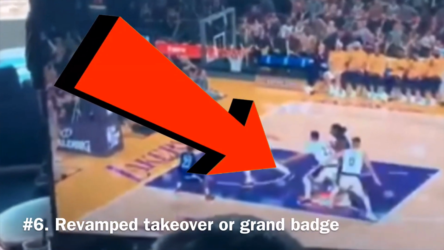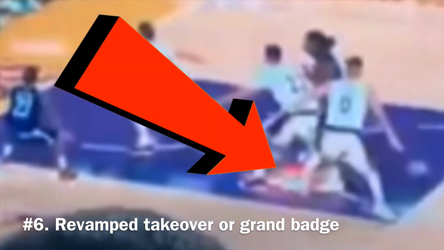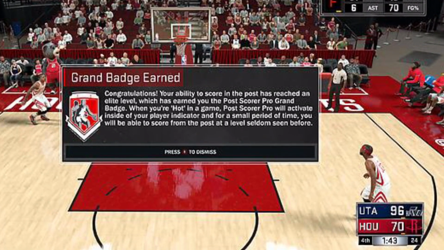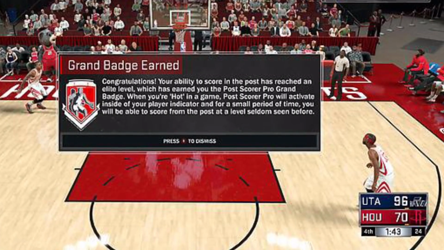At number six, we got that as either a revamped takeover or a Grand Badge return. To me personally, I think it's a revamped takeover, but a lot of people are saying they think it's Grand Badge. I don't really know which one it is. I don't really care. All I can see on screen is that whichever way, it's something new in the game. Grand Badge was cool for 2K17, but I think it's a revamped takeover. But anyway, that's it for number six. So now let's go to number seven.